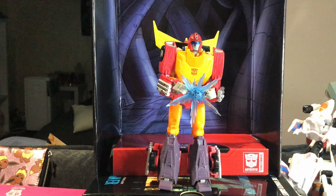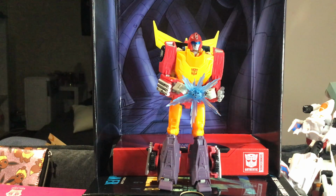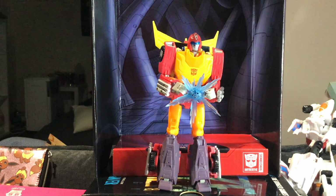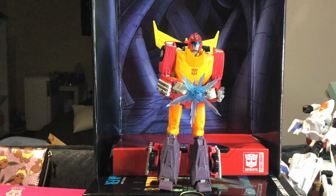And then of course, as you can see, he's holding the Matrix. I think it's the same one that comes with Earthrise Prime, I'm not sure. I do have Earthrise Prime, but I've got him in truck mode, so I can't just pull it out and have a look-see. And then of course it comes with another, I suppose, blast effect that you can use to make it look like he's opening the Matrix up, which is pretty cool.